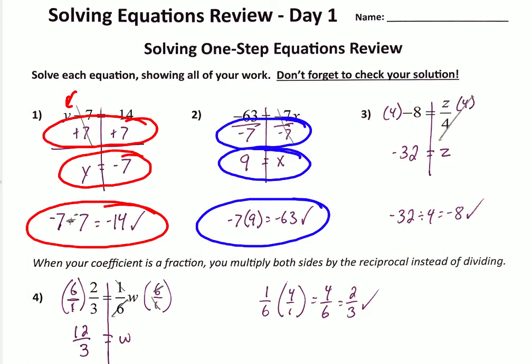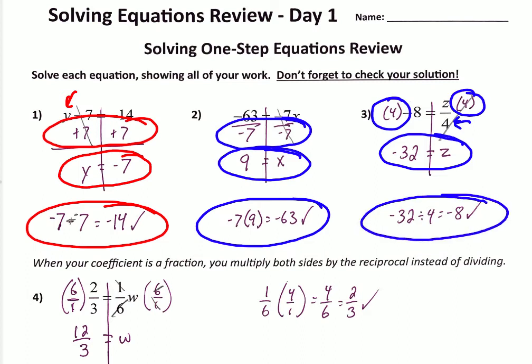For number 3, they were dividing by 4. So did you multiply by 4 on both sides of that equation? Okay, that's your work. Then did you rewrite your answer to show me what you got? Did you get the correct answer? And then finally, did you do your check? That's how I'm going to be grading these problems. It'll probably be worth 3 points. Did you show your work for that first step on both sides? Did you get the correct answer and show it properly? Did you check that solution?